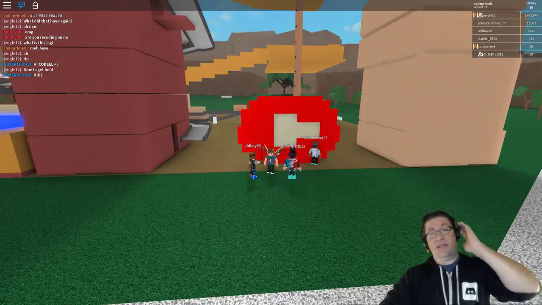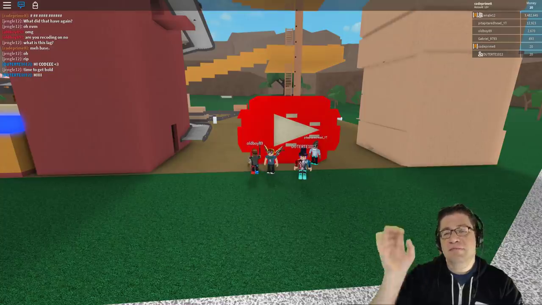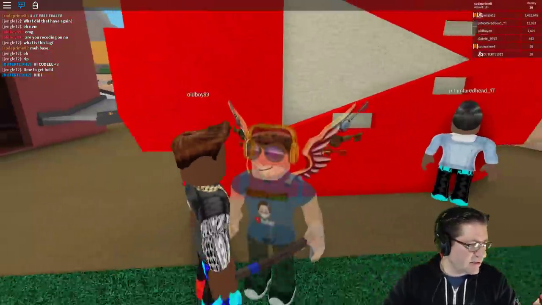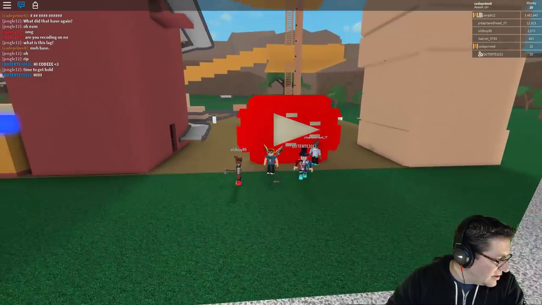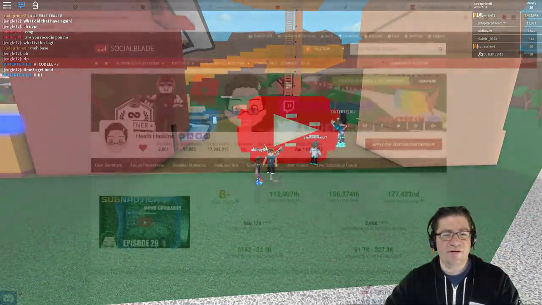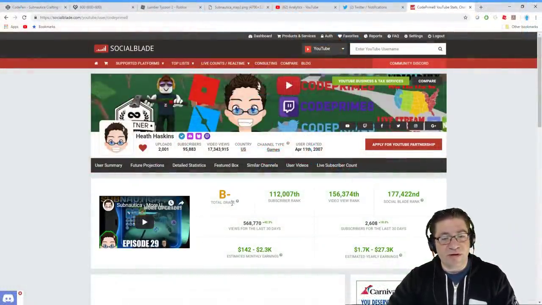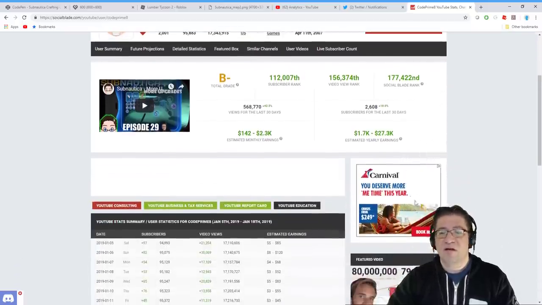If you head over to Social Blade and you type in the word Code Prime 8, do you guys want to see this? Absolutely. I will show you what I'm looking at. So right here, it shows the last video that I had, what my total grade is. I'm at a B minus. It shows I have an 18% increase.